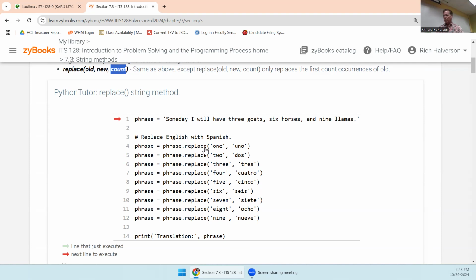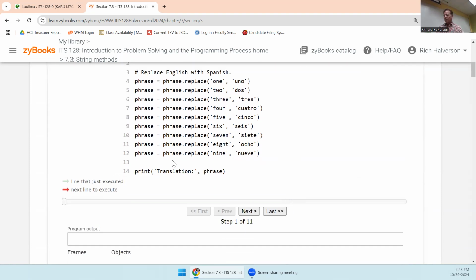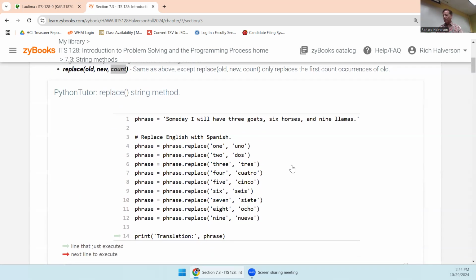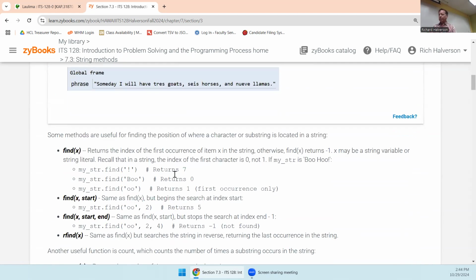And so here's how we would do that. This replaces all the ones with uno, all the twos with dos, and so on. And so then when you print it out, it prints out, someday I will have 3 goats and 6 horses and 9 llamas or something like that. All right.